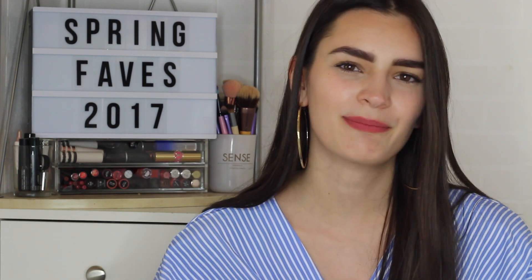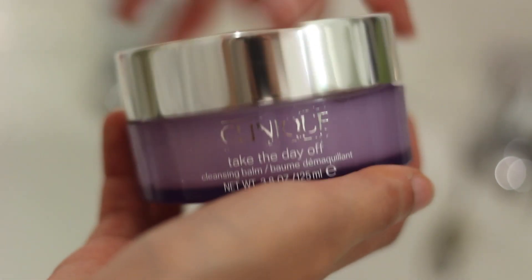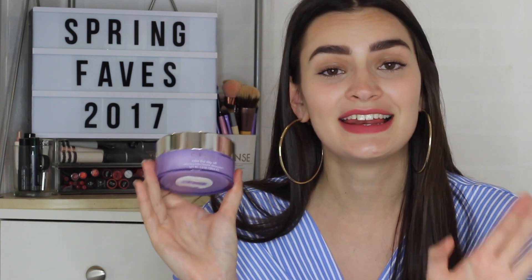Last from my beauty favourites, but by no means least, is the Clinique Take the Day Off Cleansing Balm. This is so good. I got this in a goodie bag and I have been using it so much. I wasn't really sure about the whole cleansing balm thing, but I gave it a go. I really like that you can actually see it working — you can see the makeup melting off, you can see that it's doing the job. Honestly, it gets rid of anything. Balm cleansers were never really on my radar, but since trying this one I know I'm going to be so excited to try more, because I have just completely fallen in love with this product.